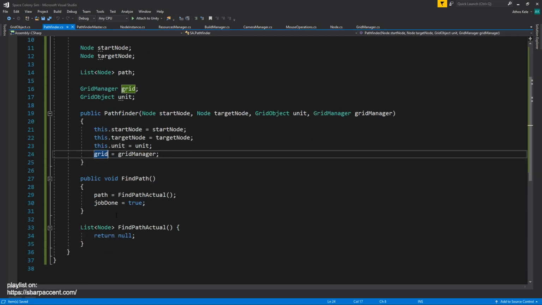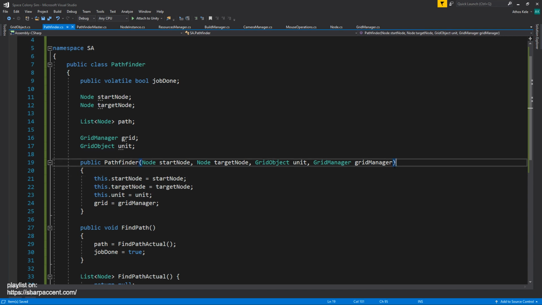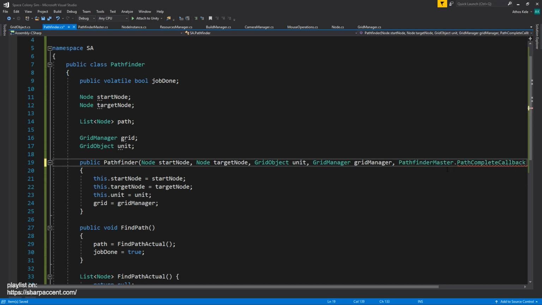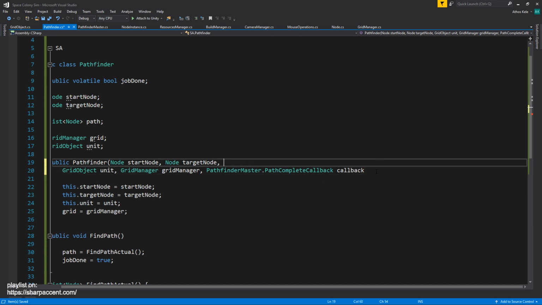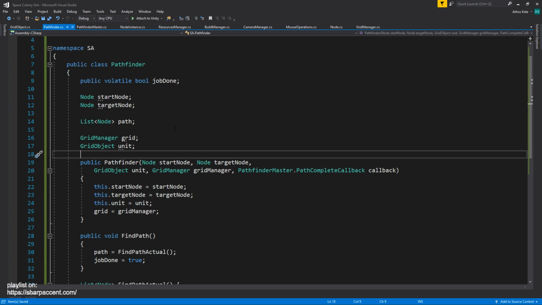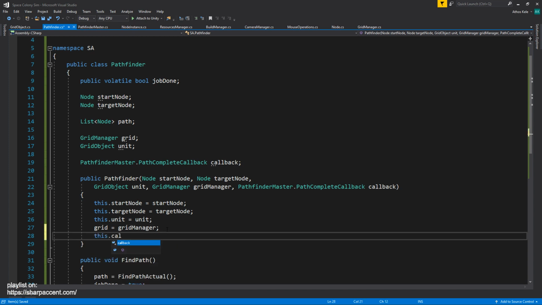We need a method to actually notify that this is complete, so we also need to store the callback for this. Pathfinder master path complete callback. And let's collapse this, just so that we can see. Awesome, and let's also store the callback here. So that means this.callback equals callback.